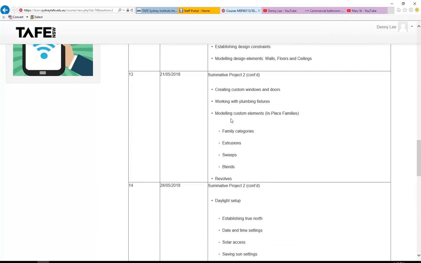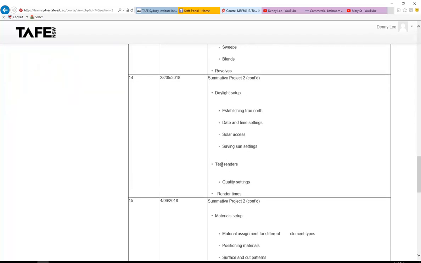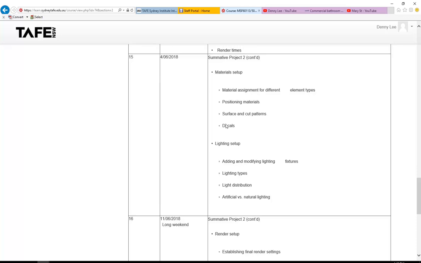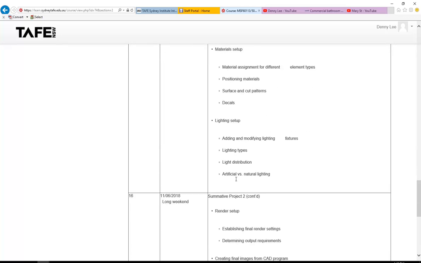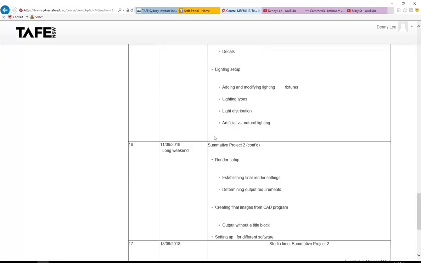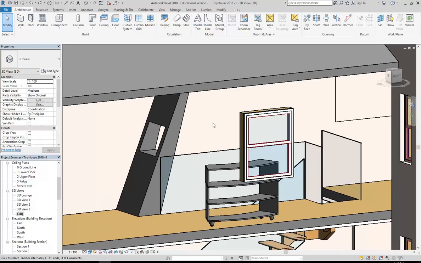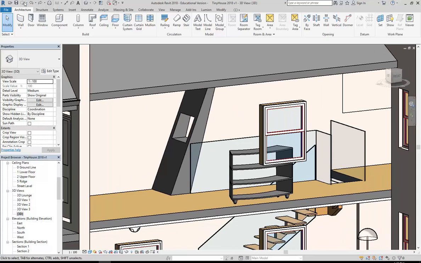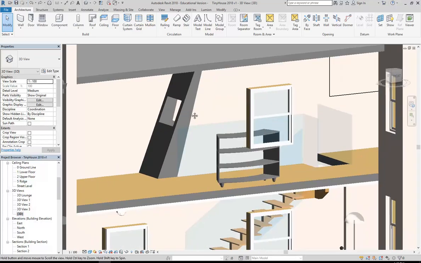Anyhow, hopefully that's the last I'll need to do on modelling. From next week, I just want to focus on rendering. So I'll be coming back to lighting, and then going right in more detail through most of the render settings, and again continuing with lighting, and then following on from that, we'll go to materials more, and that should finish off everything you need to do for the final renders for the final assignment. So I'll give you some time to try that, but that should be enough for modelling.